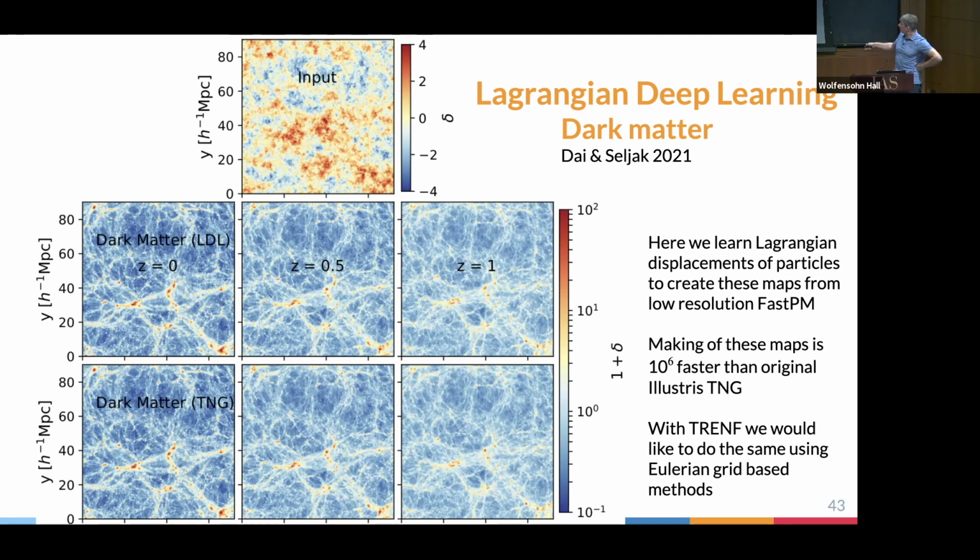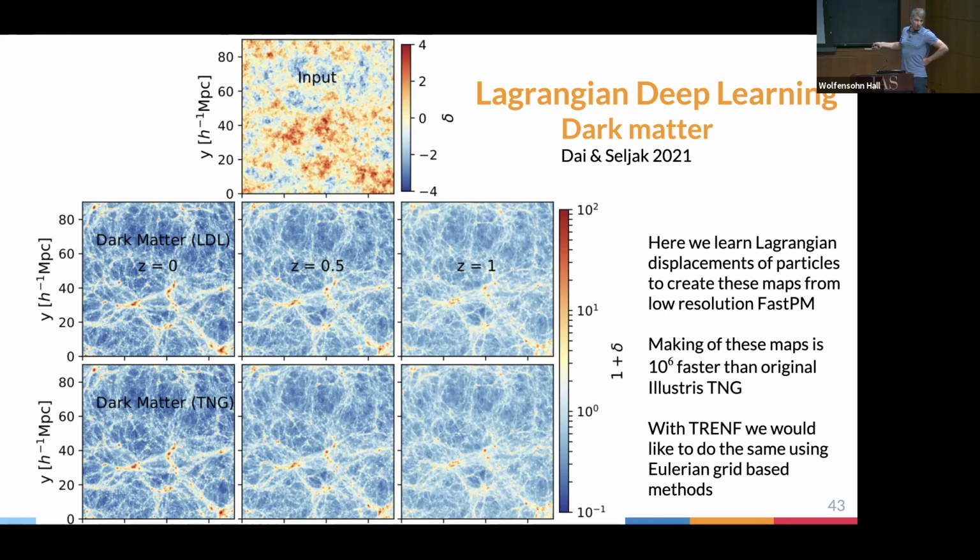And this is how well this works on the dark matter. And certainly by eye, things look very good. And also in terms of the power spectrum, they look very good. And to generate these maps here is about 1 million times faster than whatever it was to generate the Illustris TNG. So this can really get you to do very, very fast maps of, I don't know, maybe half of the sky or maybe full sky. This would be important, for example, for CMB experiments and so on, which need CMB maps, TSZ maps, KSZ maps, weak lensing maps, CIB maps, all of that, right?